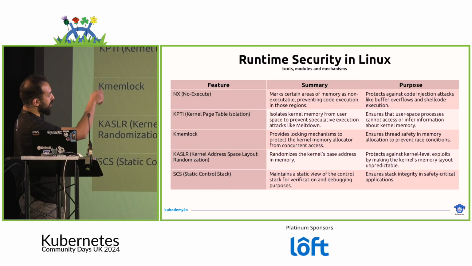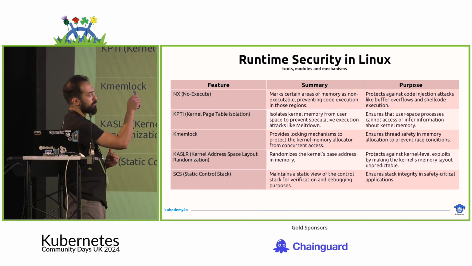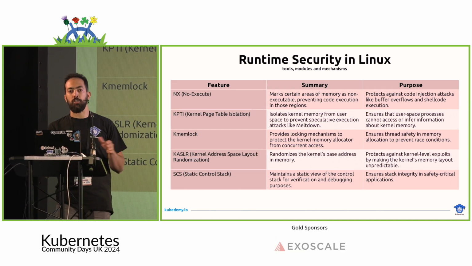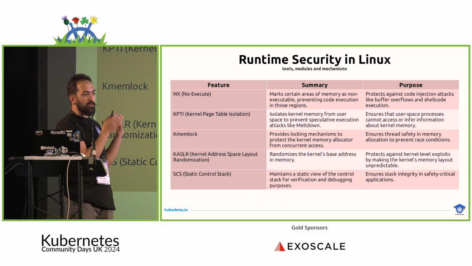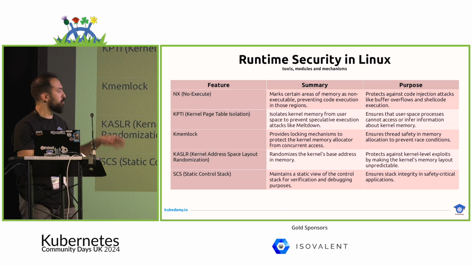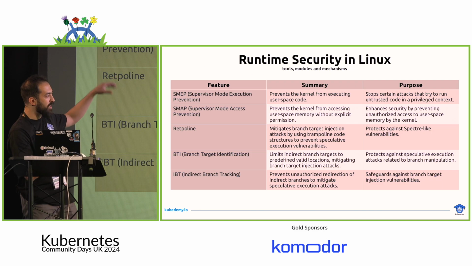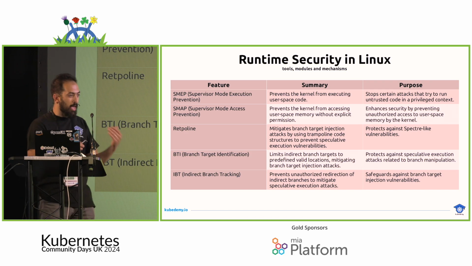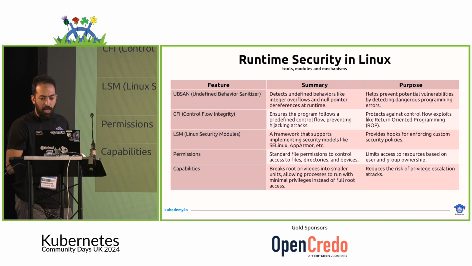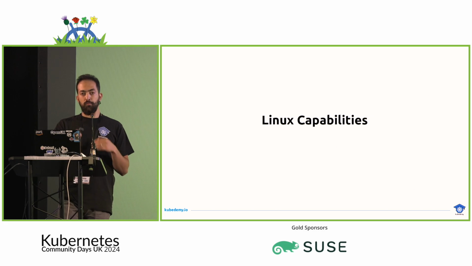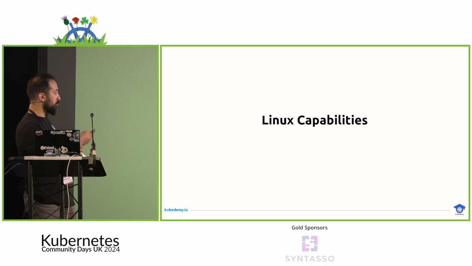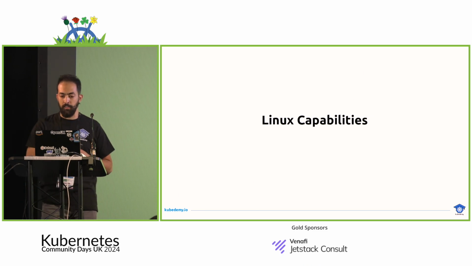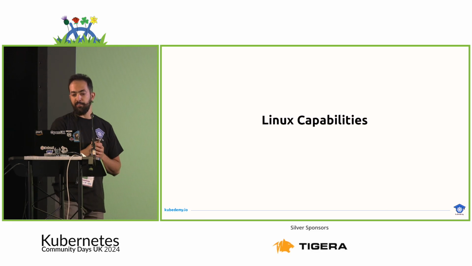I skip these technologies which exist in the kernel because it's too much. I just bring them here to provide you a reference, and you can dig in and check which features are available within the kernel, which you can enable, and what the purpose is. Today, I want to go through the well-known features like Linux capabilities, Seccomp-bpf, LSM modules, and a couple of other well-known security features.